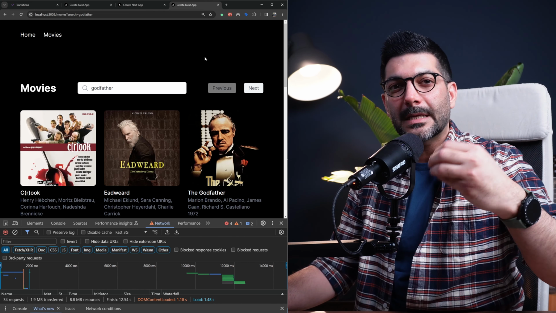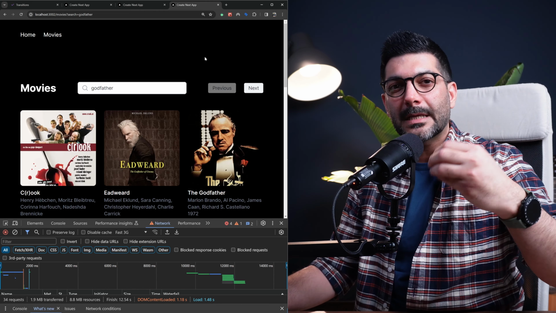Now, the startTransition function receives another function. We call this a scope, and this is where you're going to implement another state update using your state update functions. Now, this startTransition function that you get back from the useTransition hook can also be imported from React directly, and it's exactly the same function, where you can call this and pass a function to it where you can make your state updates or mark your state updates as transitions.